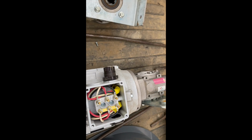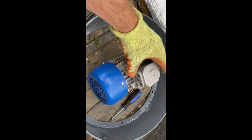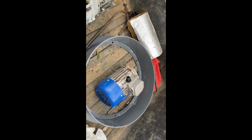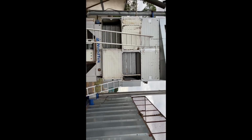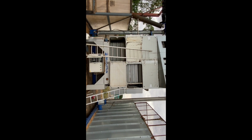There's an earth line down there. And here's the old motor, which is out of the box now, and the wire's just sitting up there in that gap there. So yeah, let's crack on.